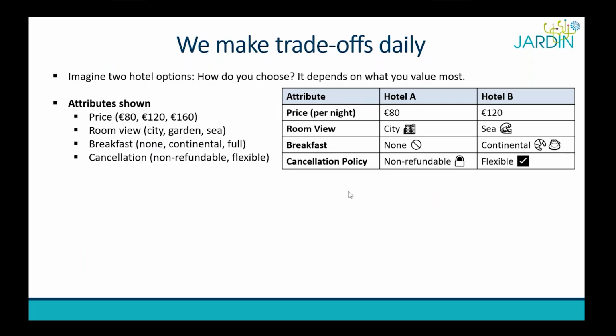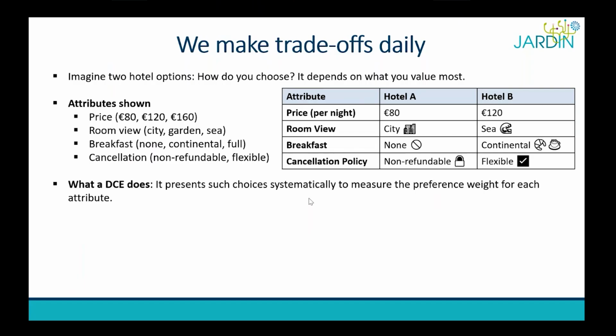So would you choose hotel A or B? The first one seems cheaper, it has a city view, but we don't have breakfast and the cancellation policy is non-refundable. Or would you choose the other hotel, which costs 120 euros per night, which has a sea view, continental breakfast, and the cancellation policy is flexible? So we ask these types of tasks.